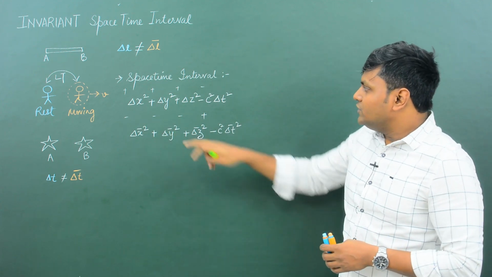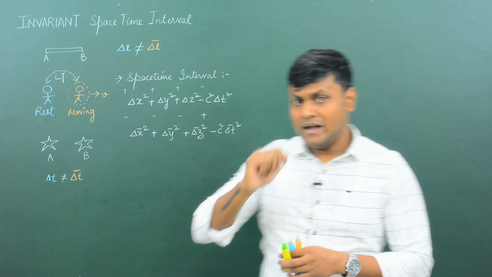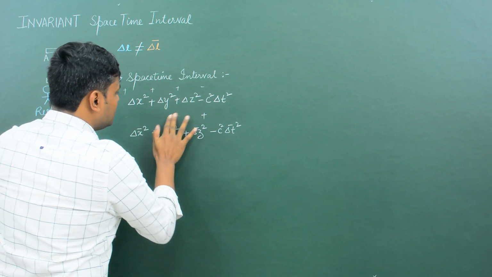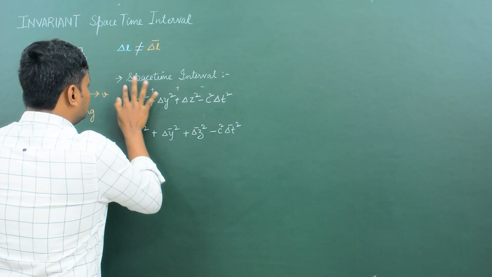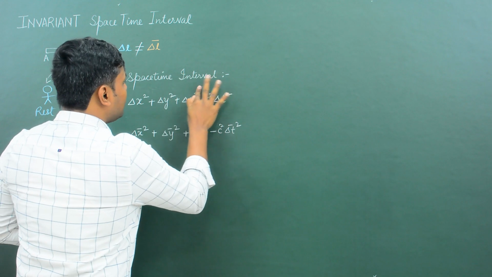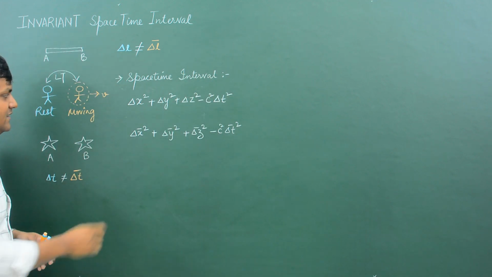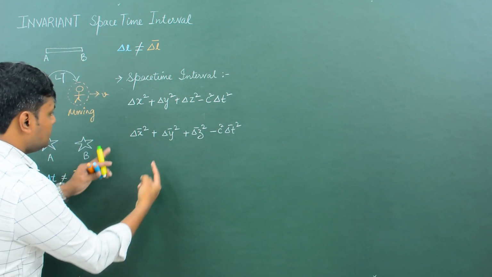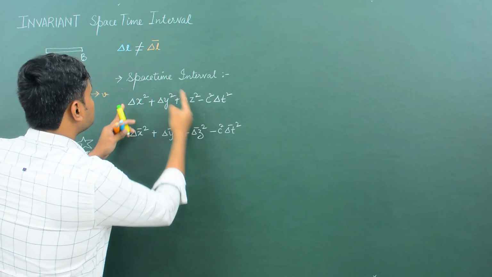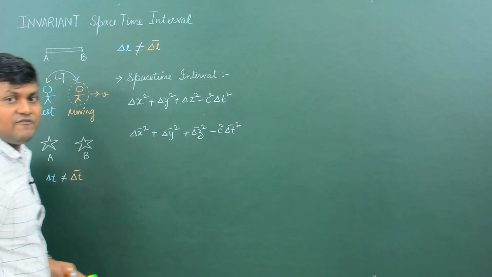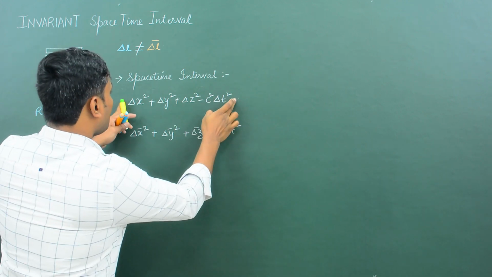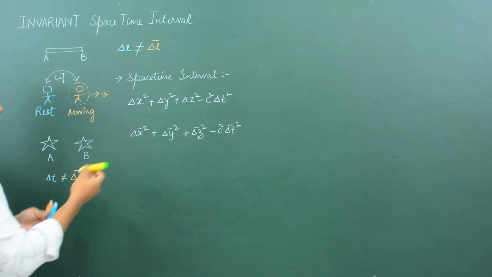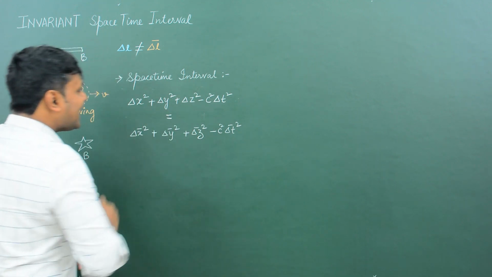All right. So this quantity as measured by an observer at rest, and the second quantity as measured by an observer in motion. Now, they may have different measurements of coordinates. Their del x's may be different, their del y may be different, their del z may be different. The del x square plus del y square plus del z square may be different, the time periods may be different, but the overall quantity for both the 2 observers is going to be exactly the same. So they are going to be exactly equal.